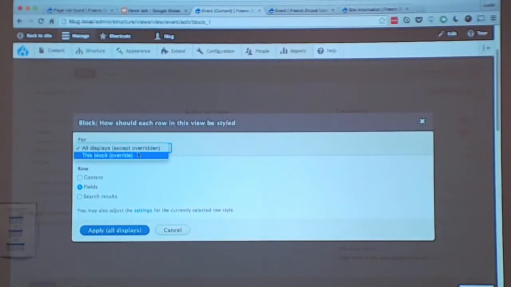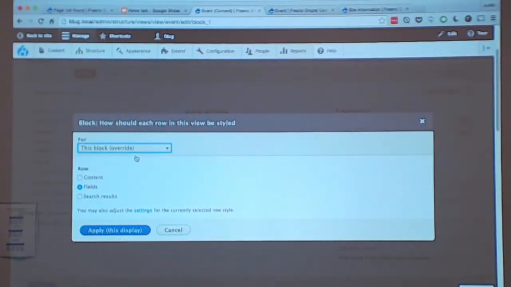One thing you'll see with views is, like I was saying, your views are inheriting from another view in this display collection. So if you want to do something that's different, you need to make sure to set this to override whatever the parent is. So if I was to come in here and select fields and hit apply to all displays, it would undo everything that I had done previously. So it would switch my page and my feed display type to use fields instead of the content. So it's just one of those things that you quickly learn is very frustrating. So you pay attention to it.